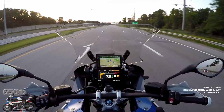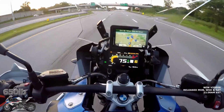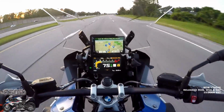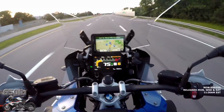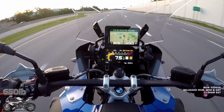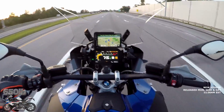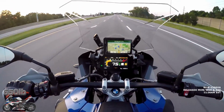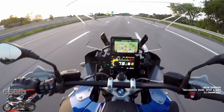I love that. Coming from a super sport background, owning super sports my entire riding career, pretty much the past 26 years, one of the first things that really appealed to me about this motorcycle was the supreme comfort that I feel when riding this bike. The seating position, it's amazing. This is a bigger bike, and everybody's been complaining for years that I need to be on big bikes. Well, here it is. This thing is extremely comfortable. The seat is adjustable in 2 positions, high and low, and I have mine on the high setting.